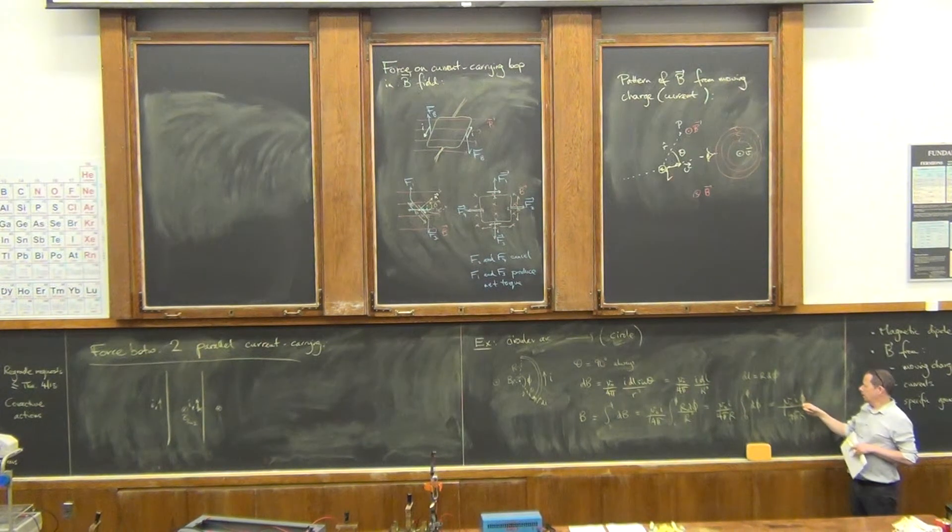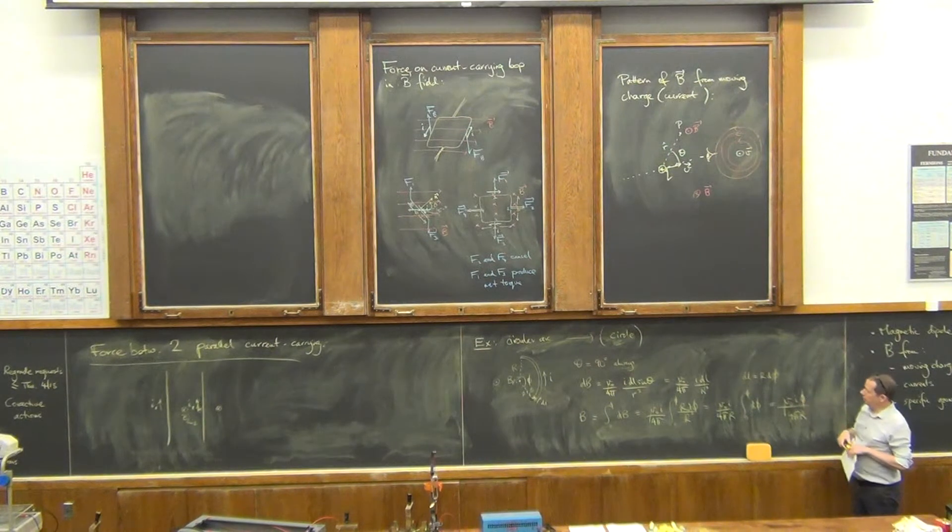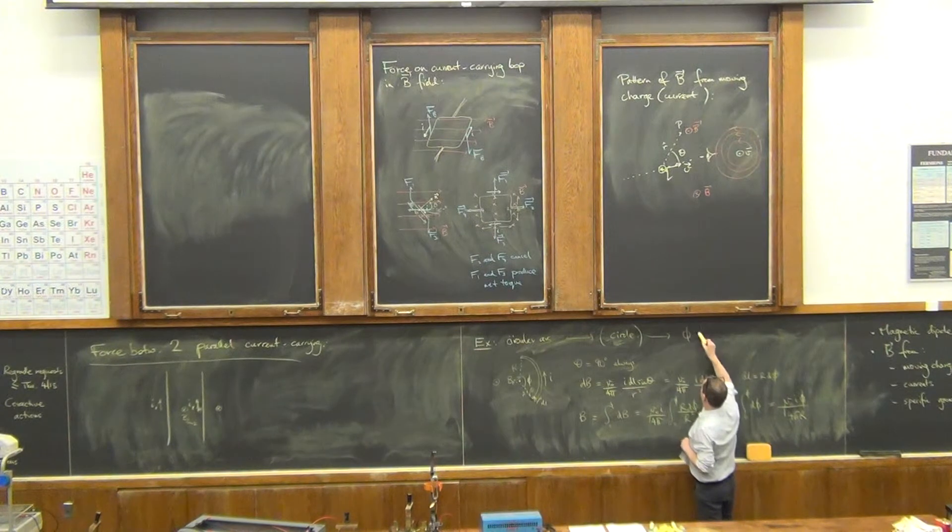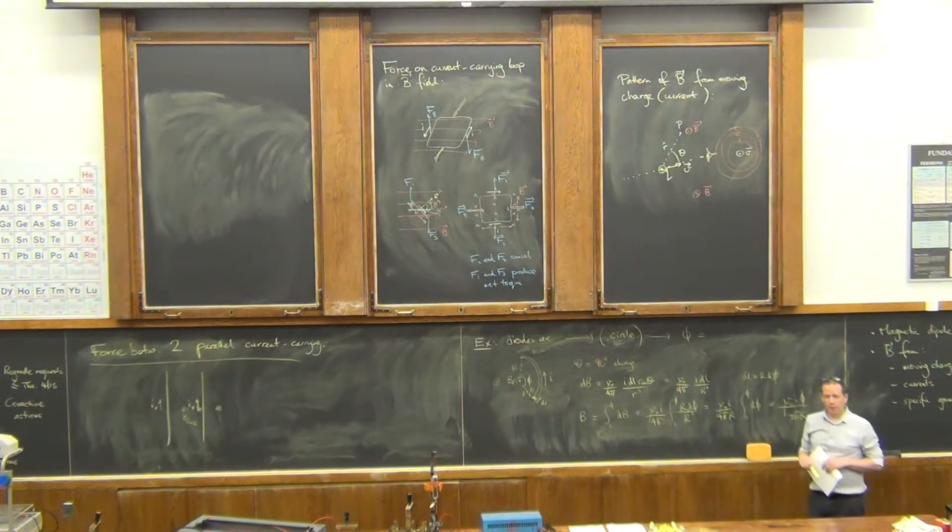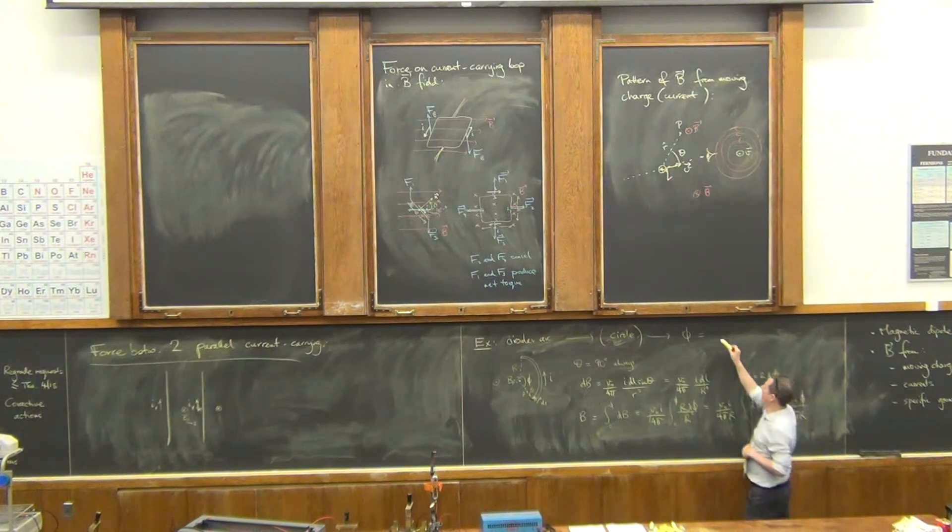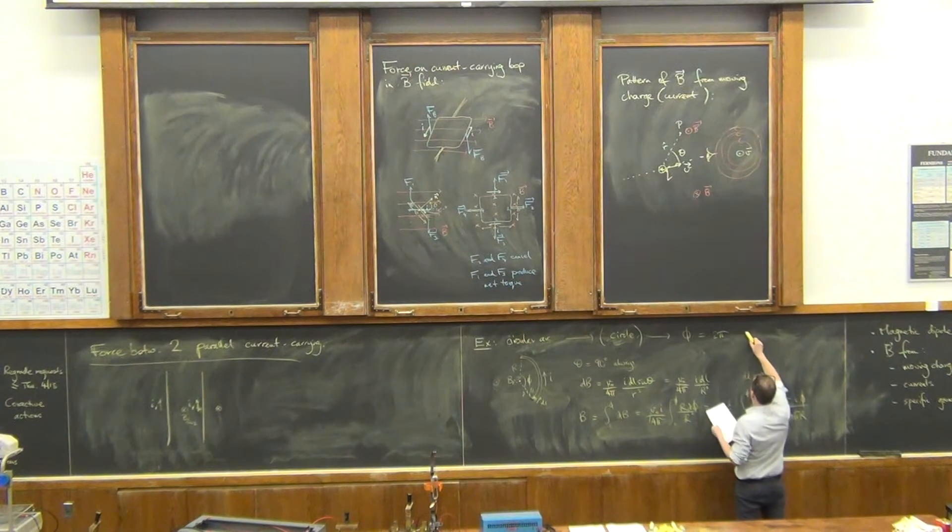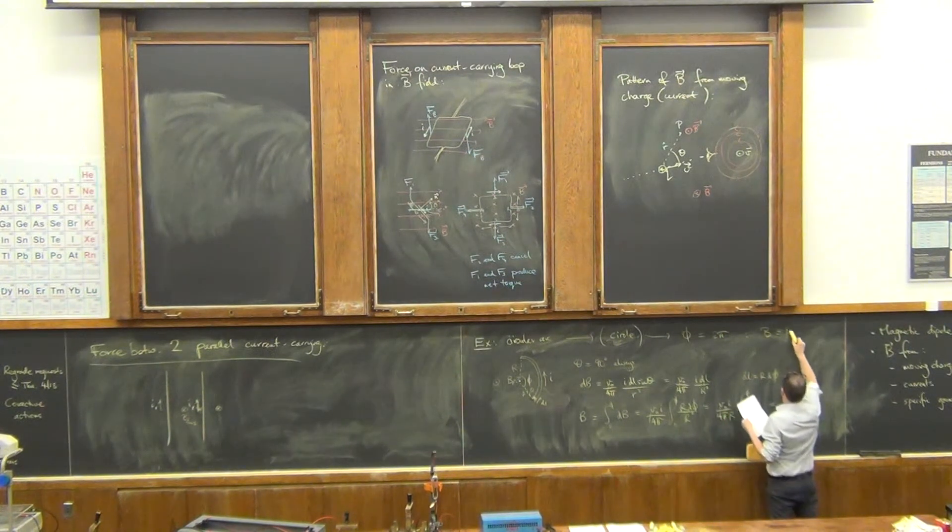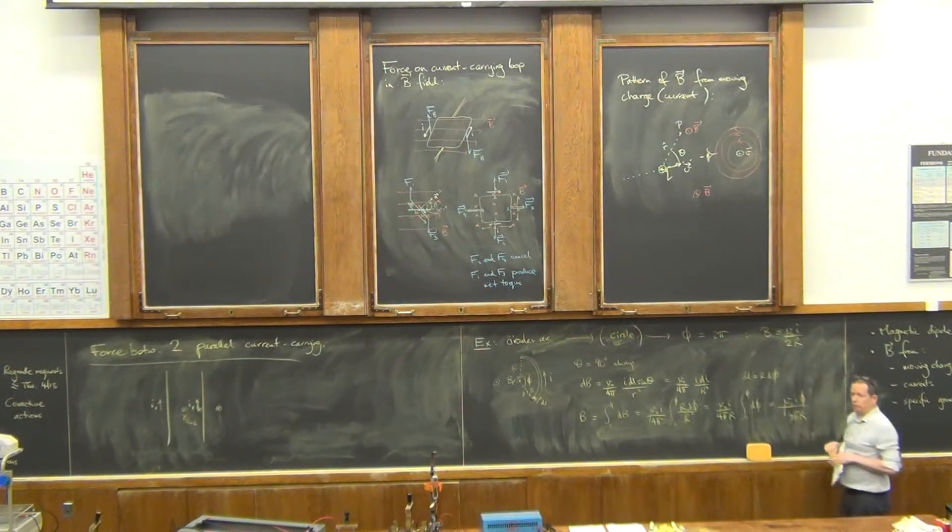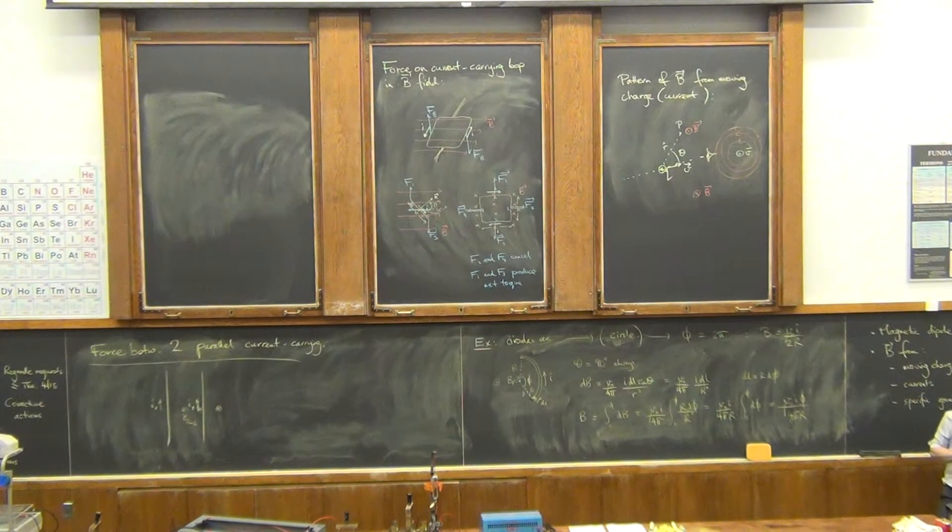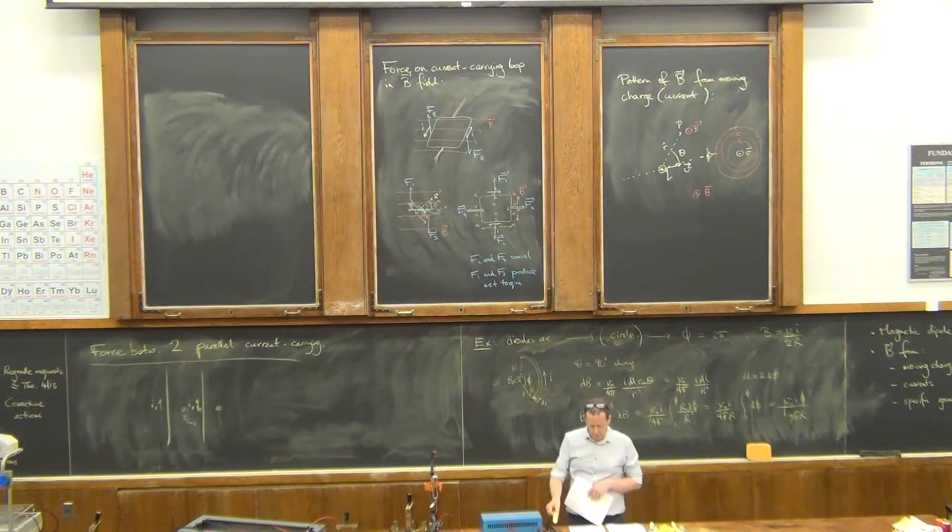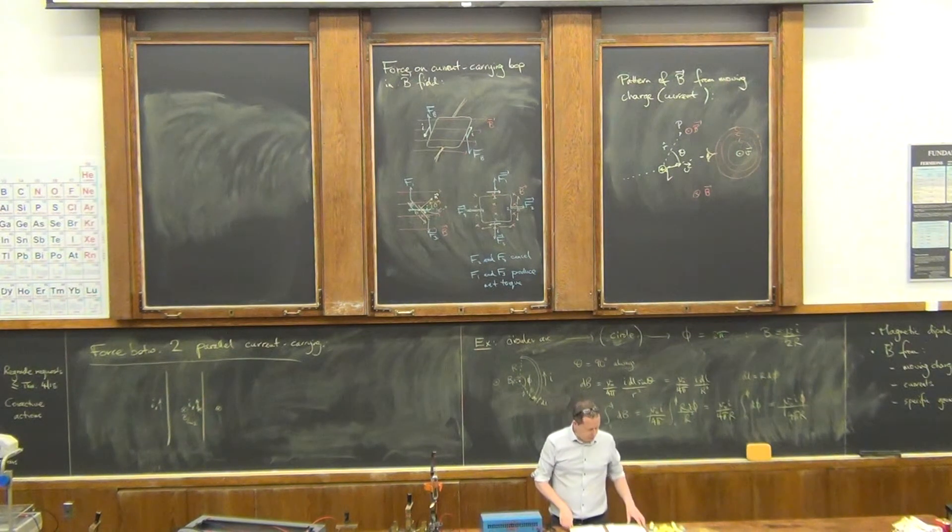Last question and then we're done. This is for some random subtended angle phi. What would I do if I went through a full circle? So, in this case, what is the subtended angle in radians? Remember we're working in radians now because I've made use of this. What's the full subtended angle? 2π. So, for this case, I have the magnetic field at the center of a circular, fully circular arc which is just this, μ₀ I over 2R. Okay. So, this is our second standard geometry. We're almost done with standard geometries. At the start of next class, I'll probably introduce the final one. So, this is good enough for now.